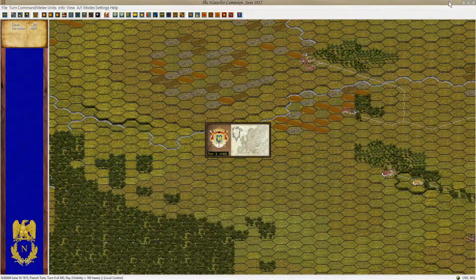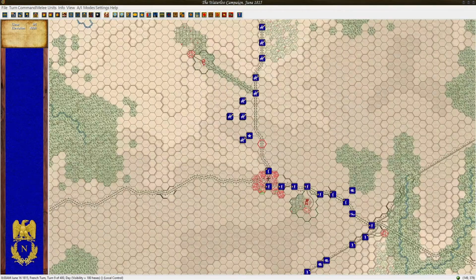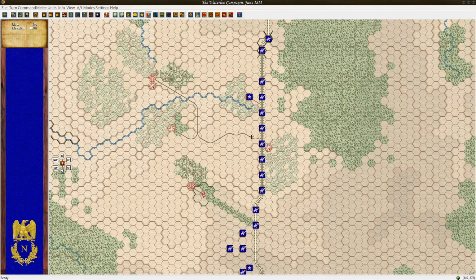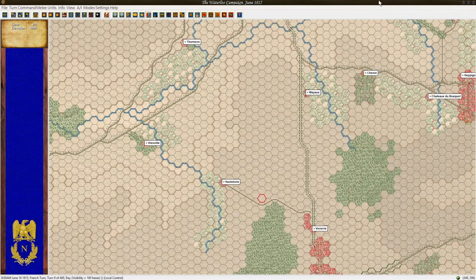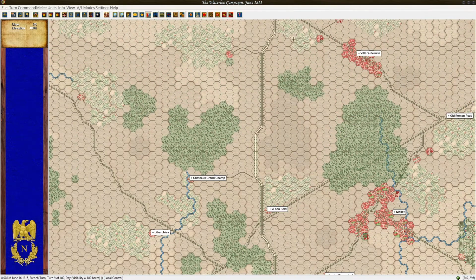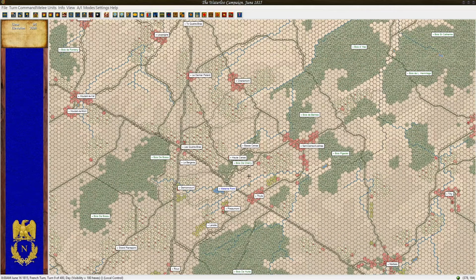Well, what a dispatch. Very, very detailed. Mine are nowhere near as detailed as that, but I may start to do that. Right, what do we decipher from that? Let's have a look at the map to see where he's going to go. So he's going to go up this road, all the way up. He's going to branch off somewhere towards Quatre Bras, right up here.